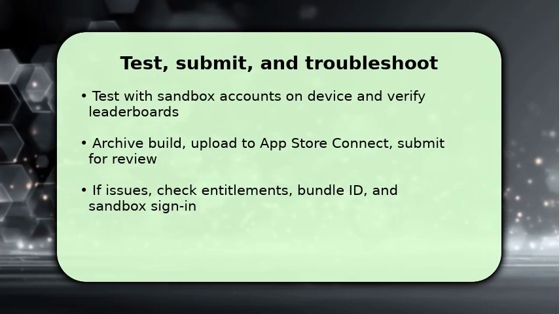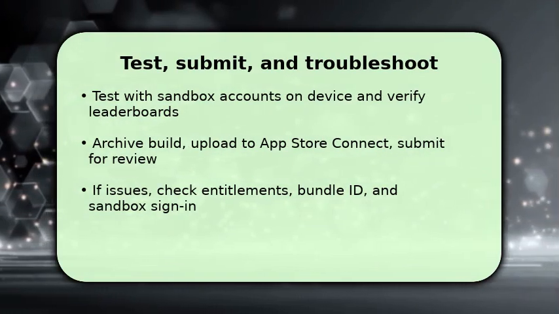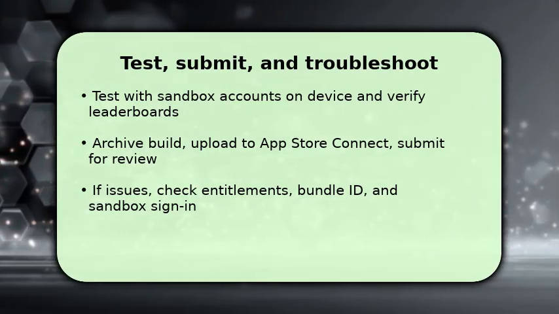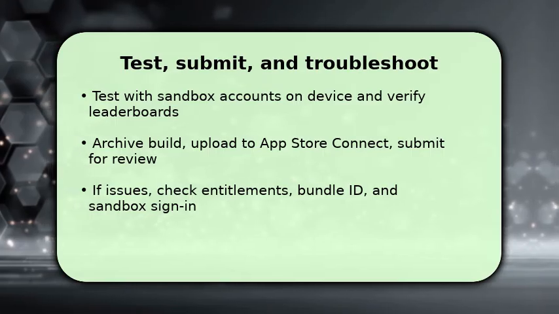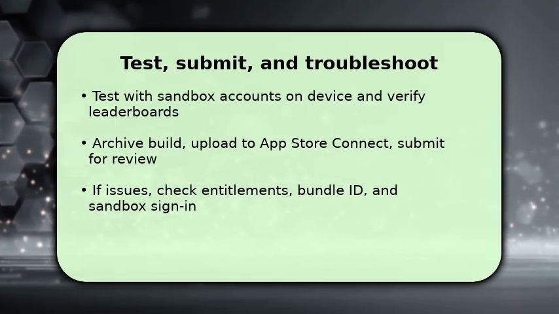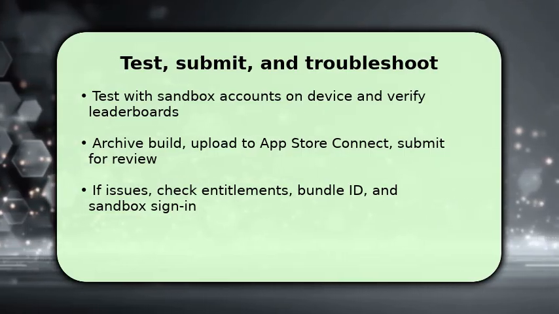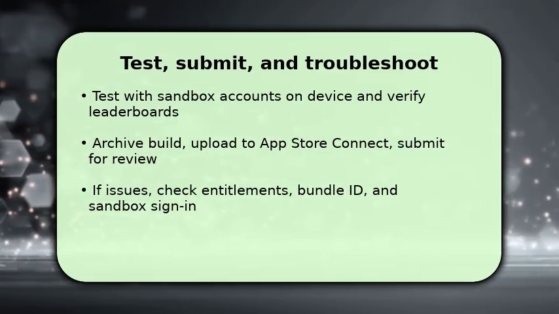Finish by thoroughly testing. Sign in with Sandbox Game Center Tester accounts on devices, verify leaderboard submissions and achievement unlocks, then archive and upload a build to App Store Connect for review. Once the build is processed, attach the build to your App Store submission and describe Game Center features for reviewers.